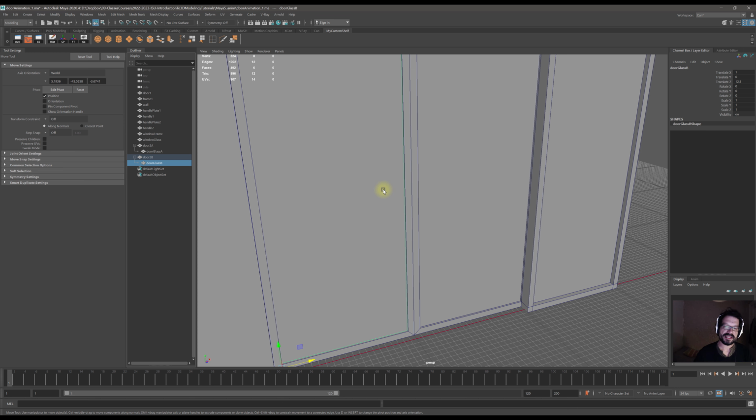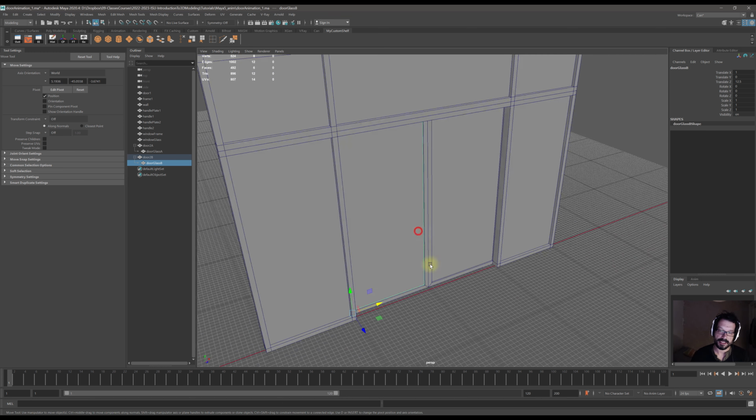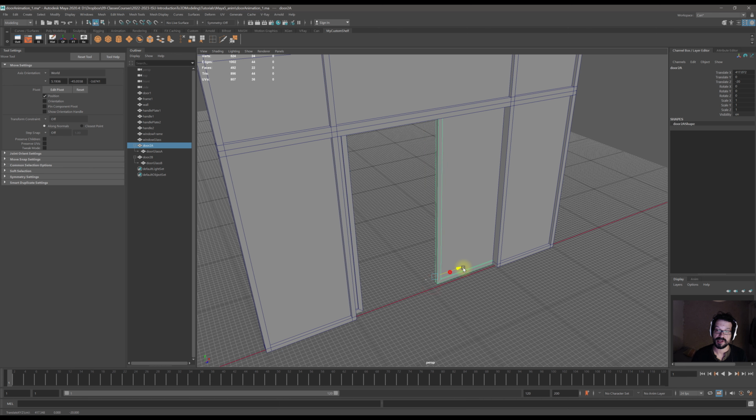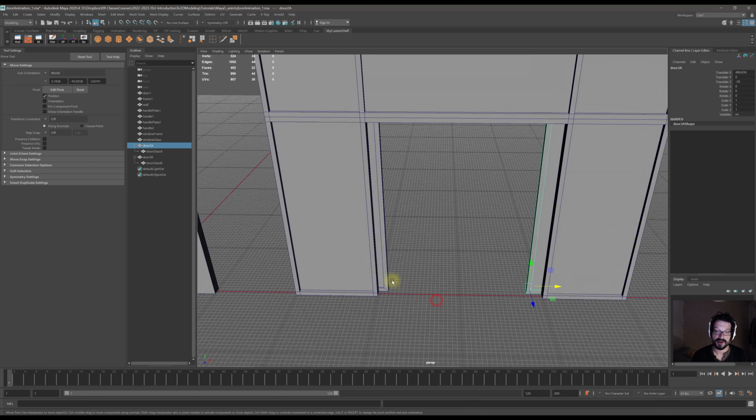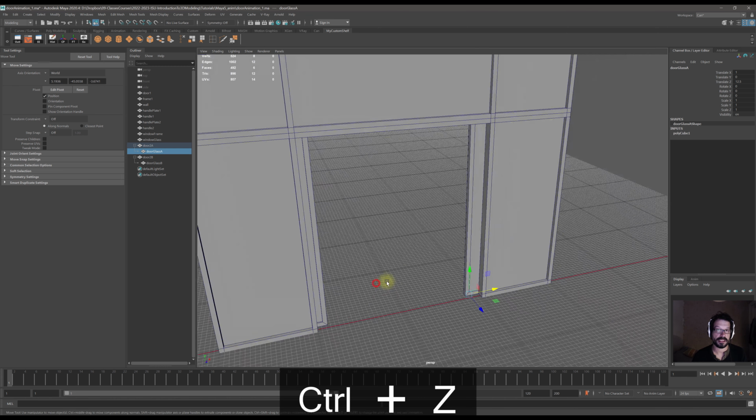Okay, so what we intend to do here is basically we want to move these objects in a certain direction. For example, this is going to slide in this direction and this is going to slide in this direction, and as you can see, if I select the parent object, all the child objects will move with it. But if I select the child object, I can still move it separately. Basically, it is a dependency structure.